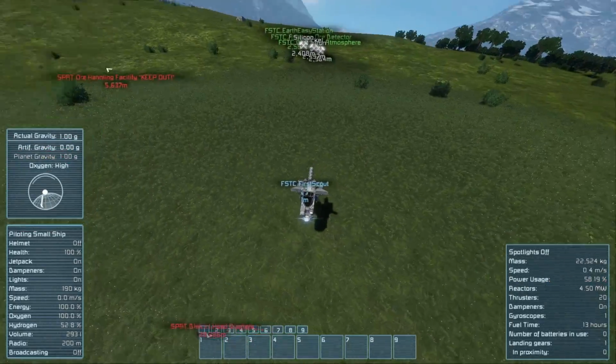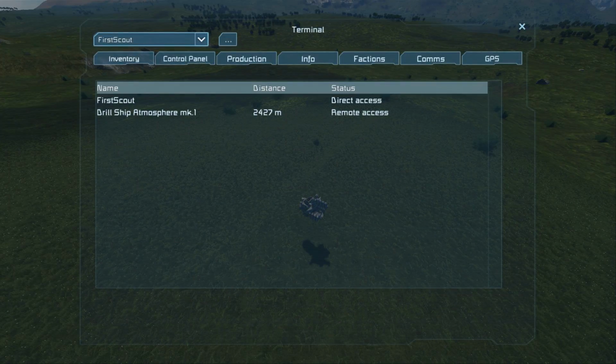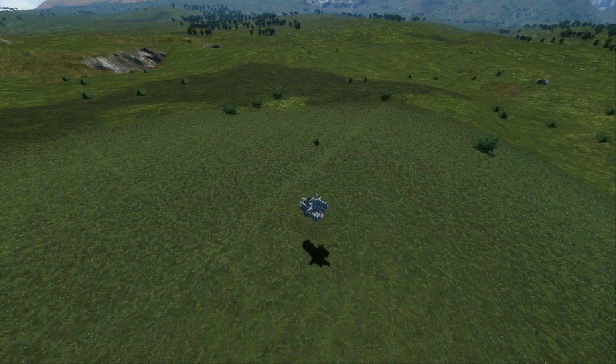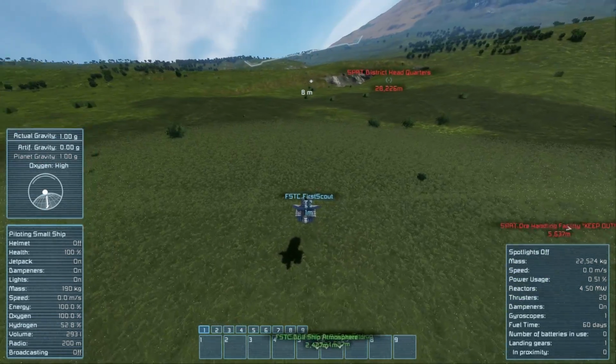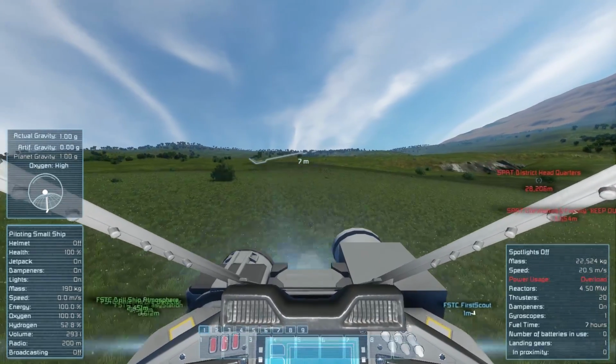Why are you showing me the ones way over there? Damn it. Here, I wonder if I can go ahead and select ore detector Mark 1 and just take this ore detector and shut it off. In theory, we should no longer be seeing those. There we go, thank you. So no more cluttering up our screen. And now, the only ones we should be seeing are going to be the ones right here.